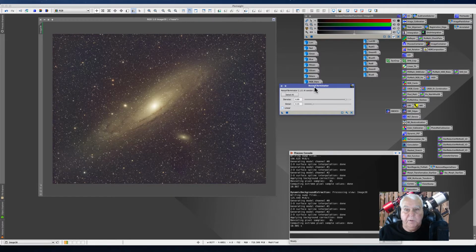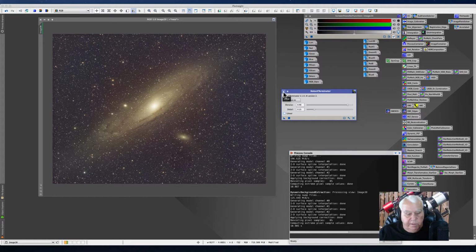If I'm going to use Noise Exterminator, it's going to be after I have stretched it. But I do want to affect what noise I do have in this image now. And because I took really short exposures, at 45 seconds and 30 seconds for the luminance, I think all in all it's pretty safe to say that there shouldn't be a lot of noise. But I am going to try to mitigate what noise I can see in there.